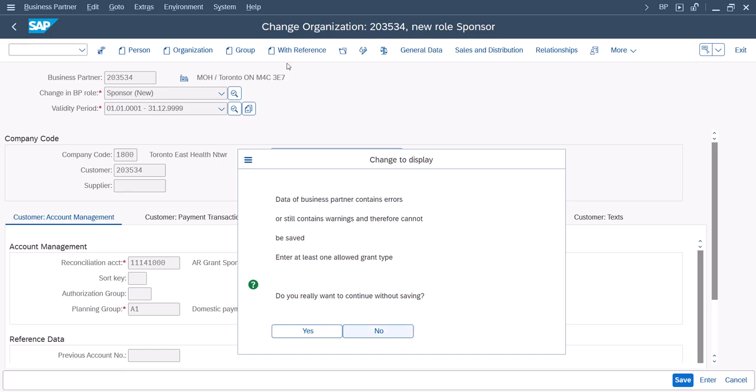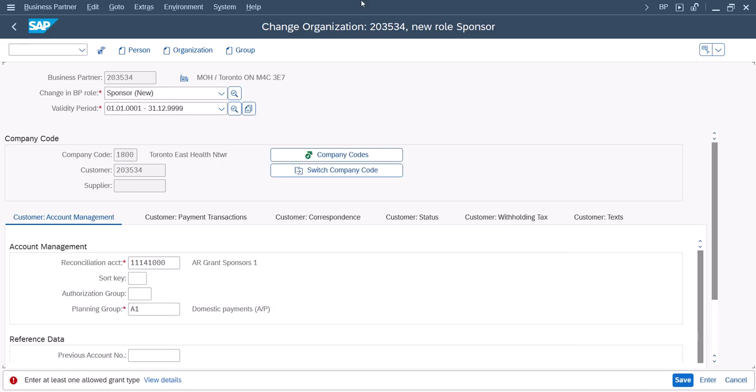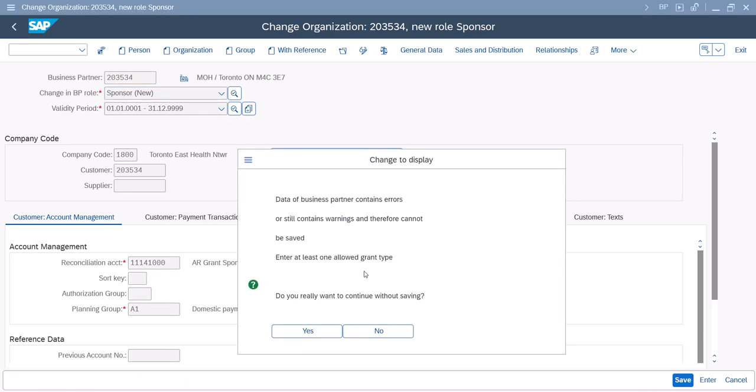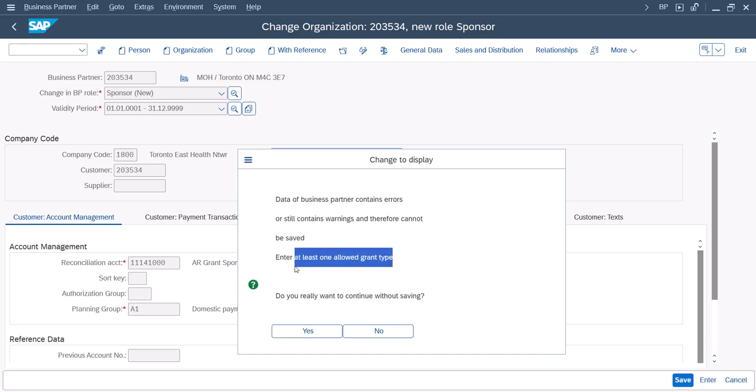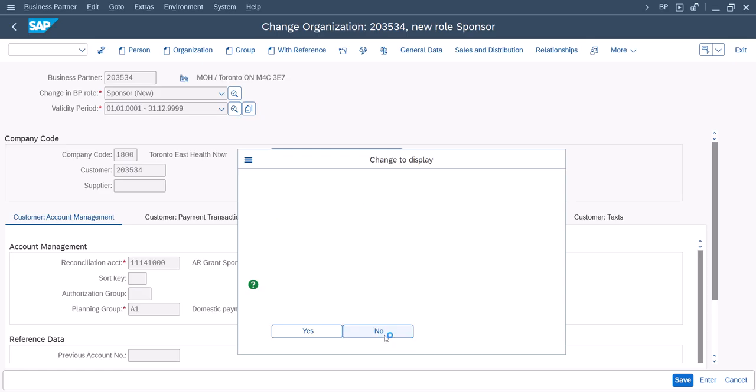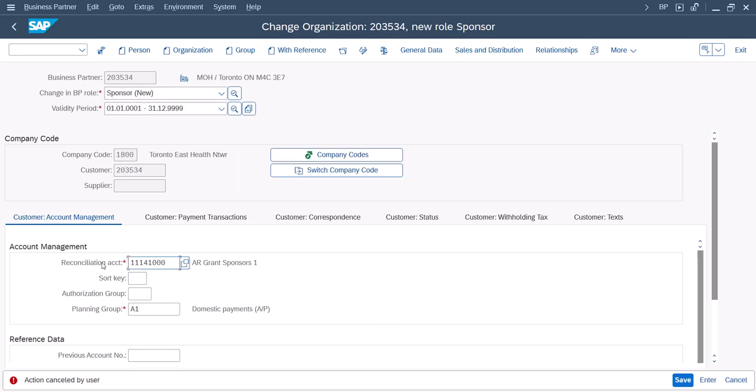We'll save it. So this is what I'm looking for, this grant type. There is somewhere a grant type. That's what I'm looking for.